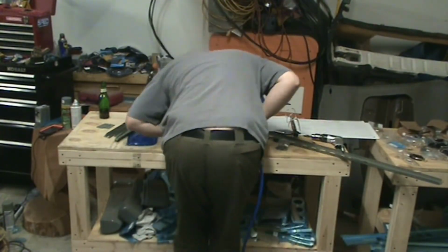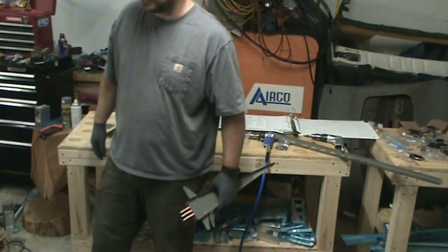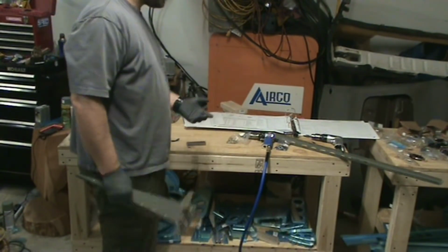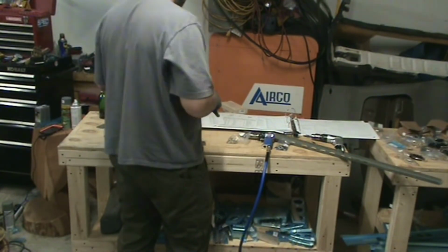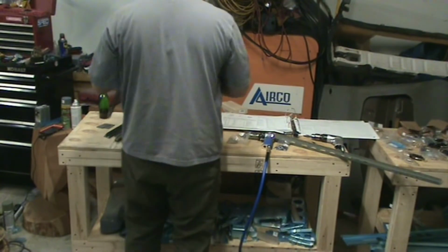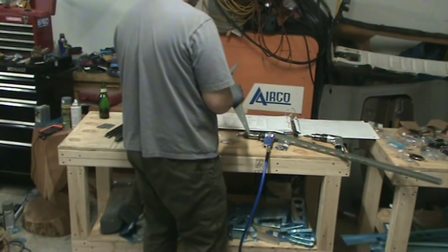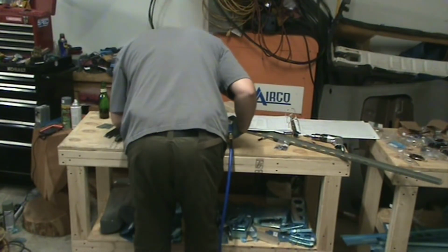Okay, so I'm going to say dash 4 needs to be a little bit higher than 50 psi, maybe 60 is good. So probably 50 for dash 3, 60 for dash 4. Of course, that's my personal preference. You might want it a bit lower if you're not used to using the rivet gun. I like to have it set in about 3 trigger pulls, and this is taking 4 to 5. But my trigger pulls might be shorter than what you use. So it all comes down to what you feel comfortable with and what you like.